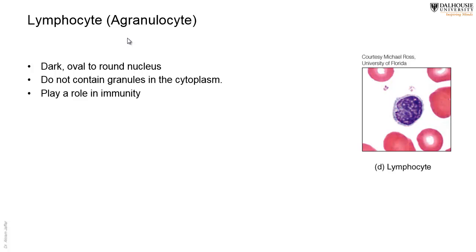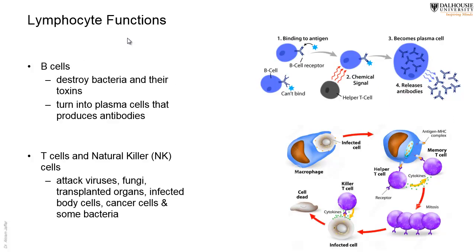The lymphocytes have a nucleus that is oval or rounded and almost fills the cell. So they have a very thin rim of cytoplasm, which is agranular cytoplasm, and they are very important in immunity. We have 2 types of lymphocytes. We are going to talk about them in more detail with the lymphatic system. There are B cells and T cells. Both of them are produced in the bone marrow, but the B cells mature in the bone marrow. The T cells are produced in the bone marrow but mature in the thymus. That's why they are called the T cells.